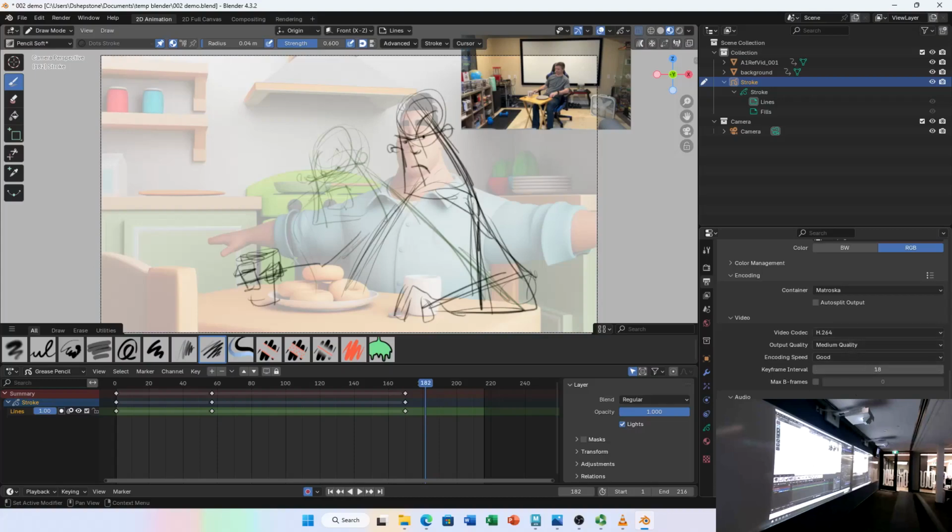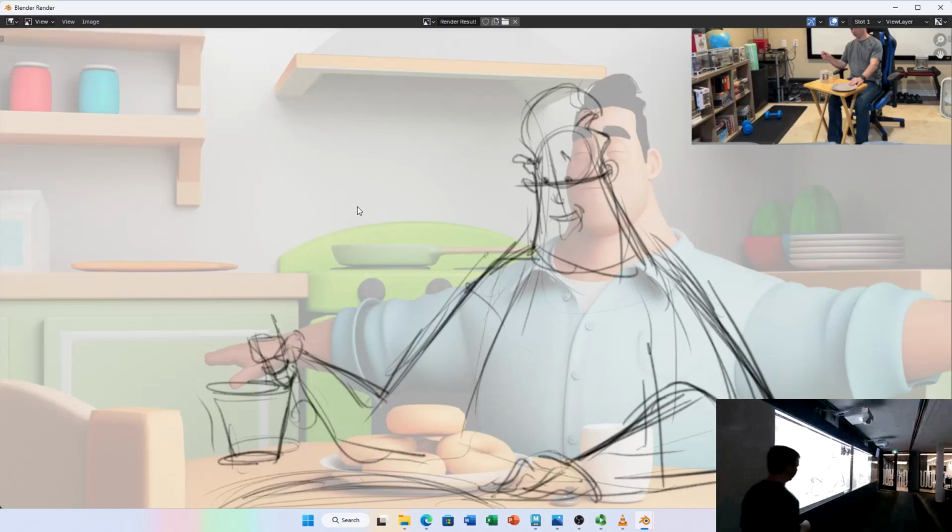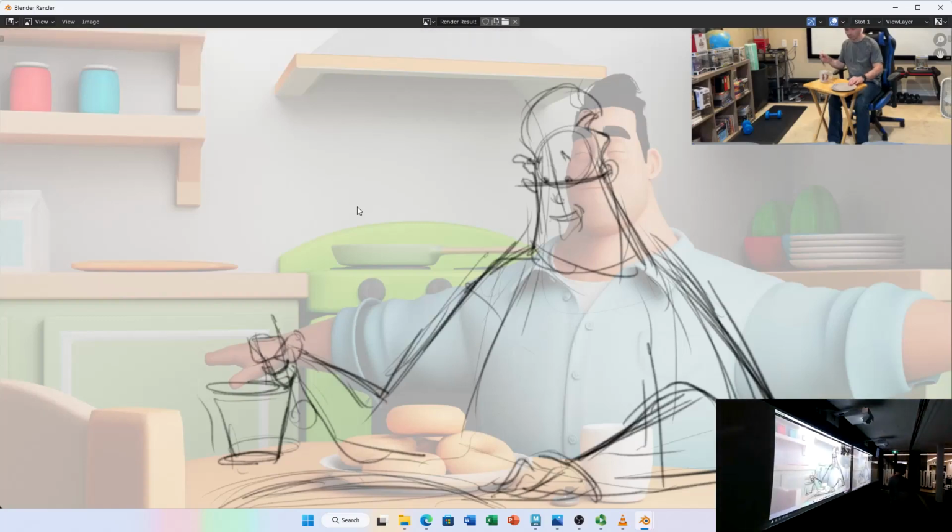Okay, and the rest is all good. That's all you need. So when I want to create that, I'm then going to go up to the render, and then just render animation, right? And it'll take a few minutes, but it's going to just render that out, and it'll give you your whole animation as a movie clip in that folder, and you just put that into Sync Sketch, upload the file, okay?